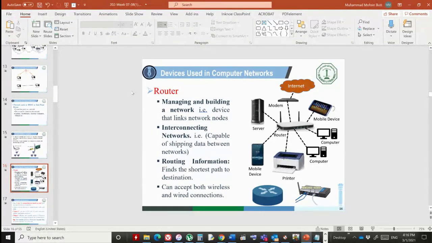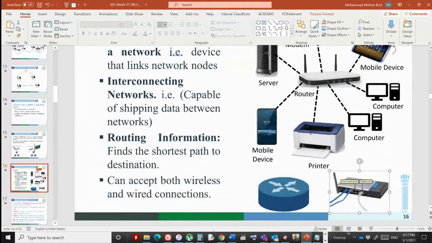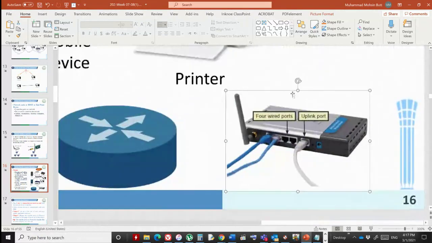When you purchase a connection from STC or any other company, they will give you a small rectangular box like this one that we have seen in the bottom right corner. And this device you normally use to connect to the internet. So this one is a very simple and small network router.